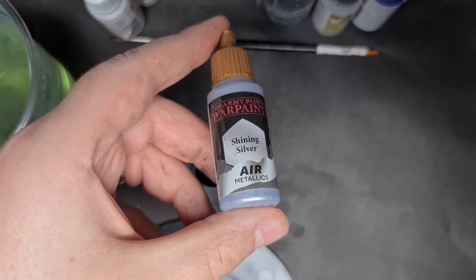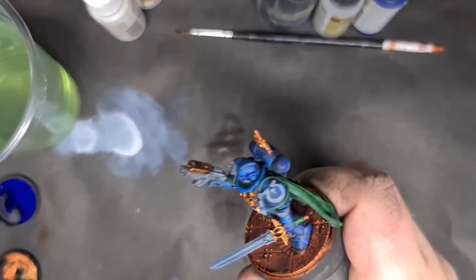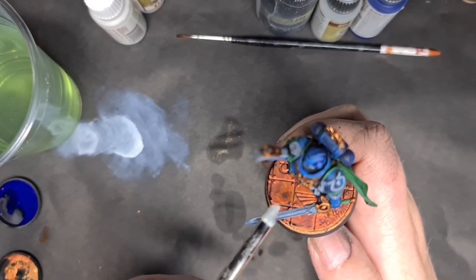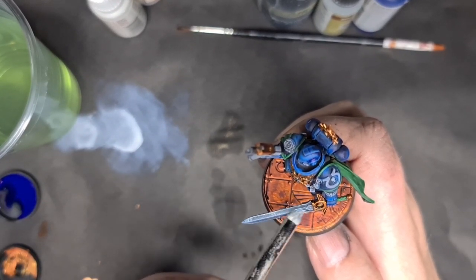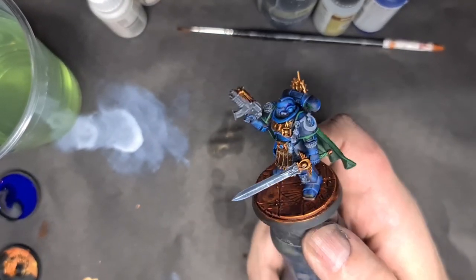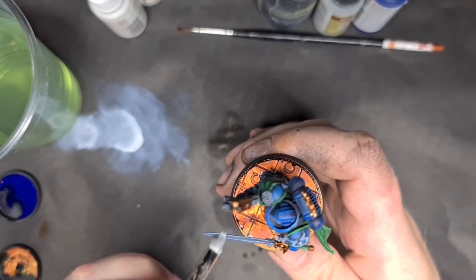Now we're going to use shining silver on Uriel Ventris, painting all of the areas that we want to be metallic silver. So like the blade and the bolt gun. And again, we're just dry brushing the metallics to try and leave some of the shading behind. And this is going to leave a really nice finish on the sword blade.